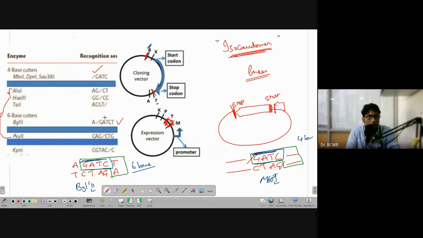Not that one, A. Is there a mistake anywhere? Yeah, here is A. A is there, right? I'll rephrase it. So the answer is simple. You're cutting with BglII, and here you can cut with A. And here you're going to cut this with M, so that the start codon would have been here, and it could be cut with P. P is going to give the blunt ends on the stop codon side. So this is how you're going to clone it. That's the answer. I think I got a little confused.